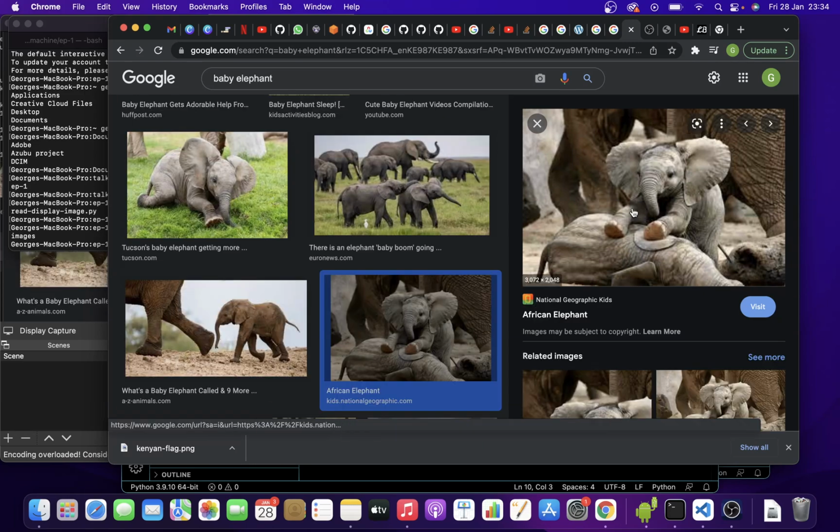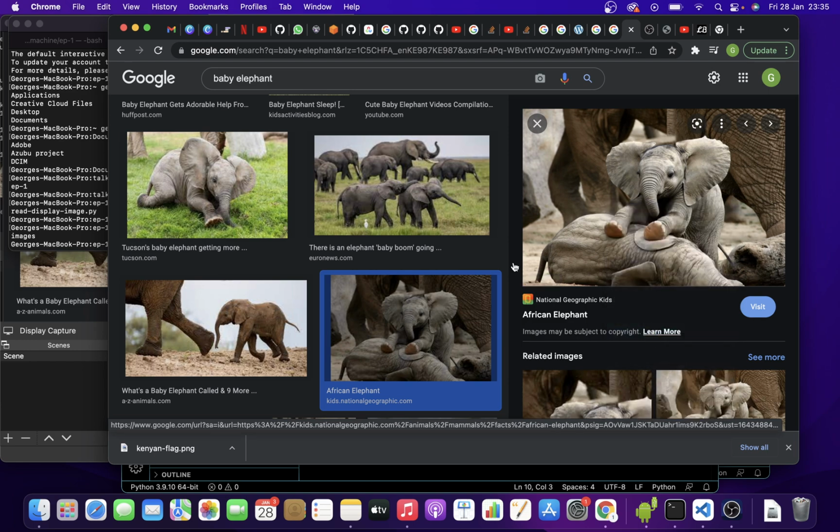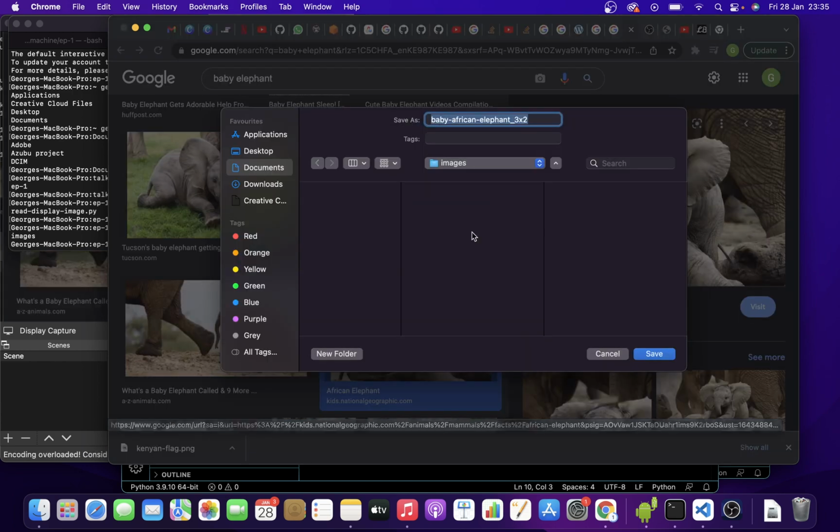African elephant, National Geographic Kids. So we're going to save these images.